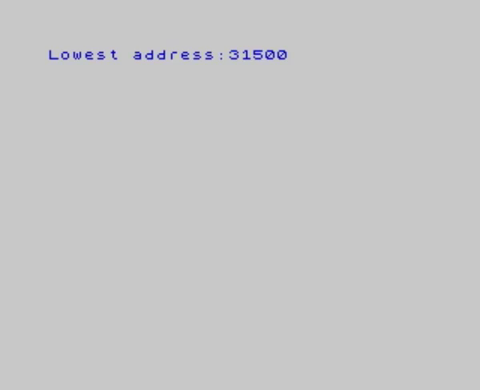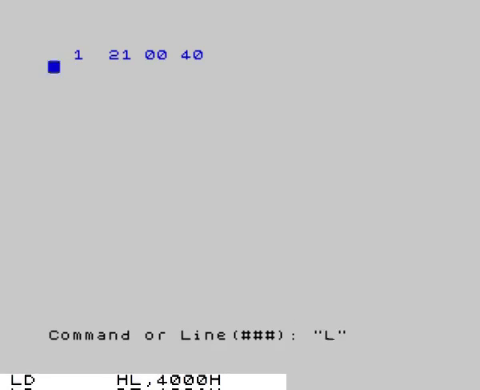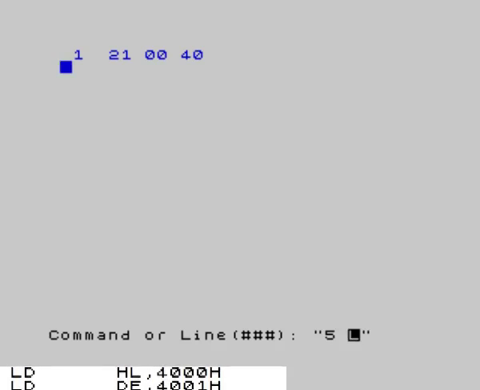So we're going to load our code into 31500, and we then get to enter some source, but you can't use assembly language. Oh no, it's going to be machine code bytes. But the advantage of this program is you get to use line numbers. So here I'm loading the HL register pair with 4000 in hex, which you have to enter in reverse order as 0040, because you enter them as low order byte first.